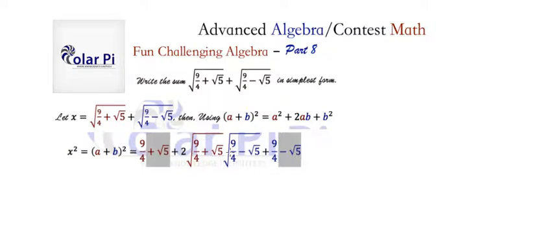But in the middle with 2ab, we have to write two square roots, and we'll do something about that in the next step, which is instead of two square roots we can write a single square root. But first notice that from a squared we have plus root 5, and from b squared we have minus root 5, so those guys can cancel each other. Then the 9 over 4 from a squared and the 9 over 4 from b squared can combine to 18 over 4, which will later reduce to 9 over 2.